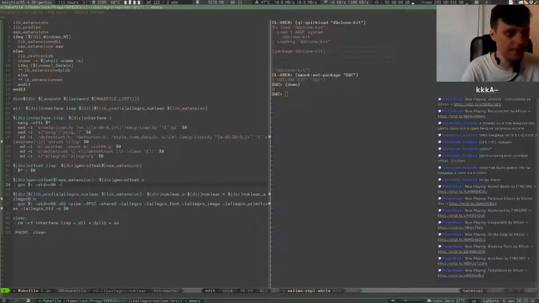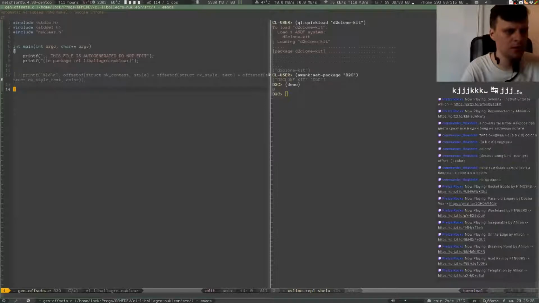Yeah, anyway. Pipe, then probably position independent code. I don't need shared library, so -o $@. Yeah, something along these lines, I guess.